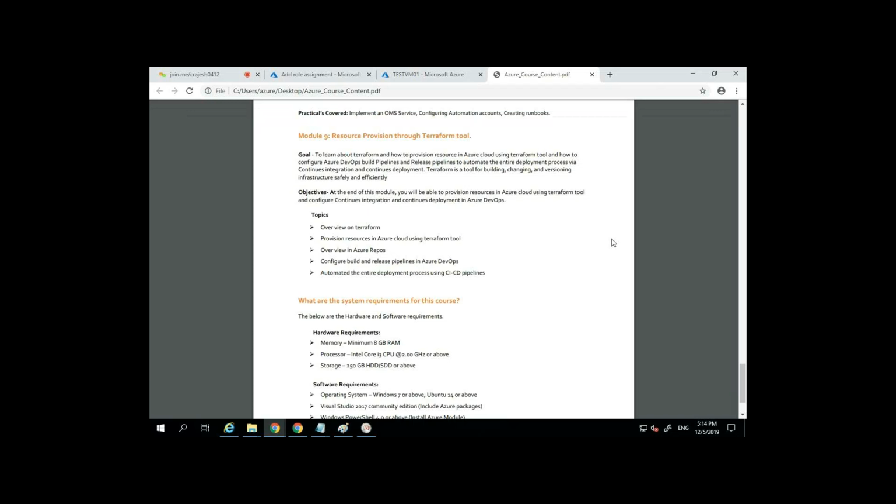Like in the CI/CD part, continuous integration is like if you get a change from a user, a developer. See, here is like an Azure admin and an Azure developer, right? The Azure admin role is to provision resources and to manage resources. The developer role is to use that resource, right? The Azure admin will simply provision the resources, but the actual user will be the developer. So currently the developer is using your virtual machine. If he wants to upgrade the virtual machine, he is dependent on you.